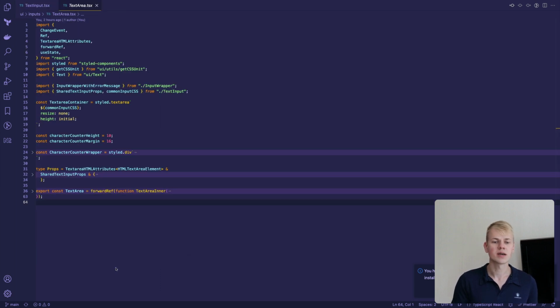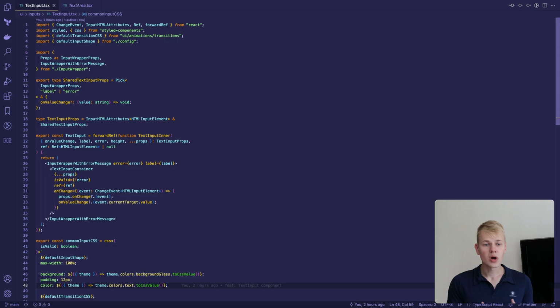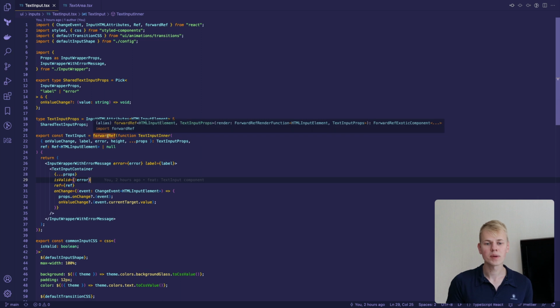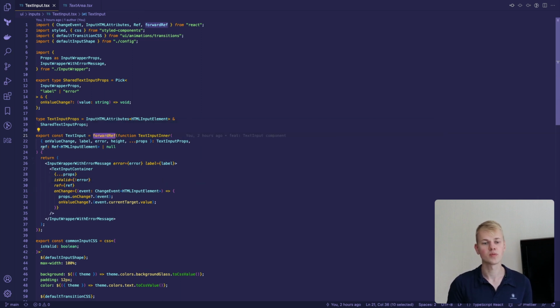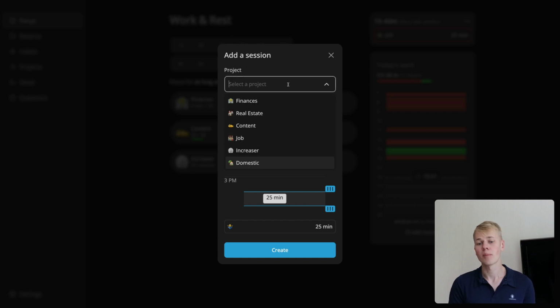For the text area, we disable resize and reset the height, because usually we will use the rows property instead of the height CSS attribute. To allow passing ref to the input, we wrap it with forwardRef to make it possible to build components on top of this one. We look more into it in the upcoming video about combo box.